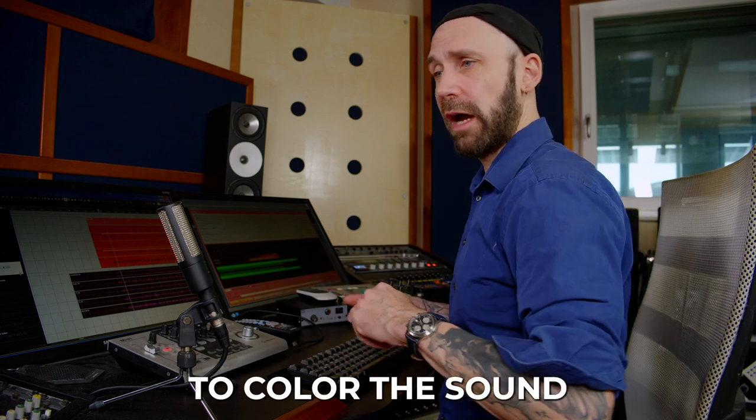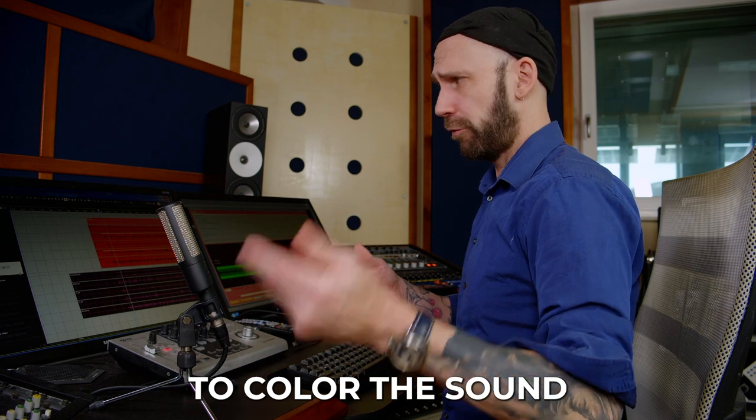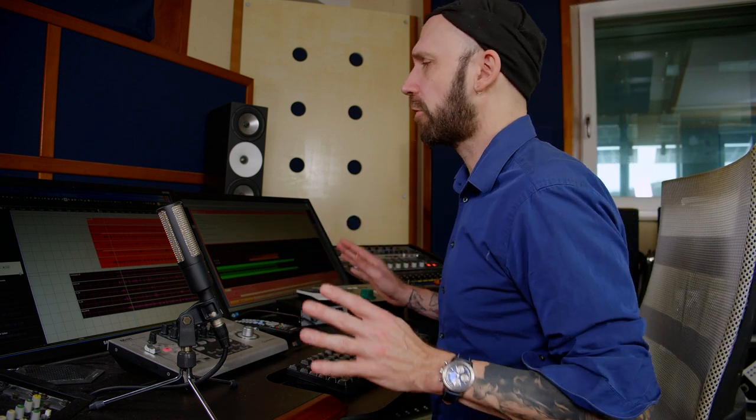But if you want to use a preamp to overdrive it, I'm pretty sure a Neve will sound different than an Audient preamp, you know. And the same thing might happen to converters if you really clip them. But we're not doing that here, so that was not the question. I did not test that.